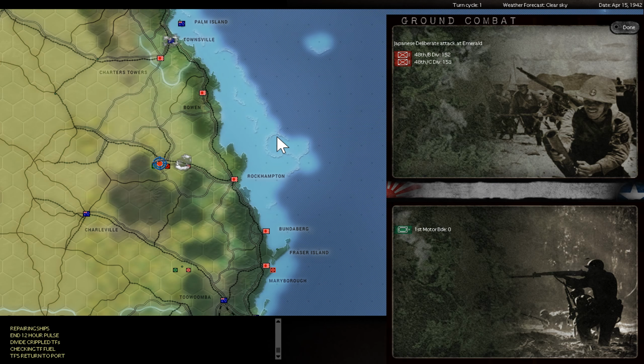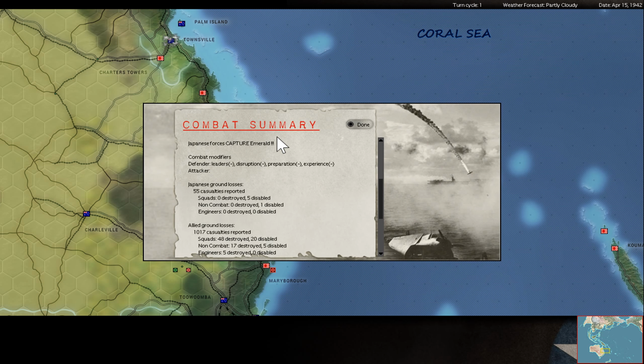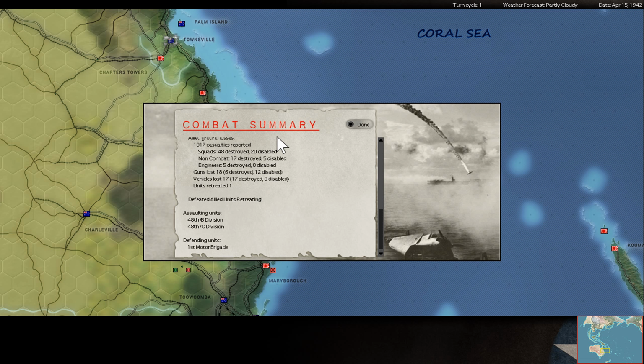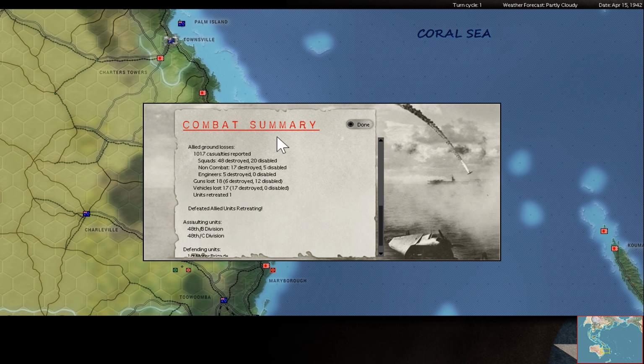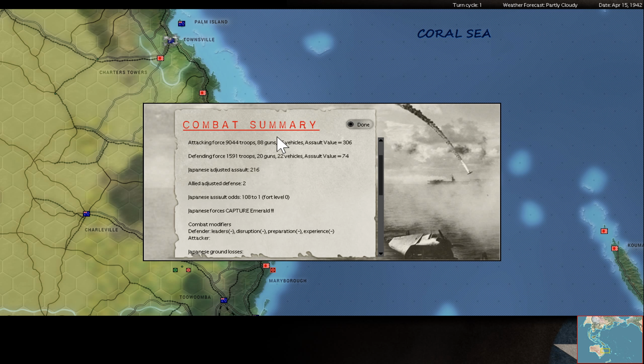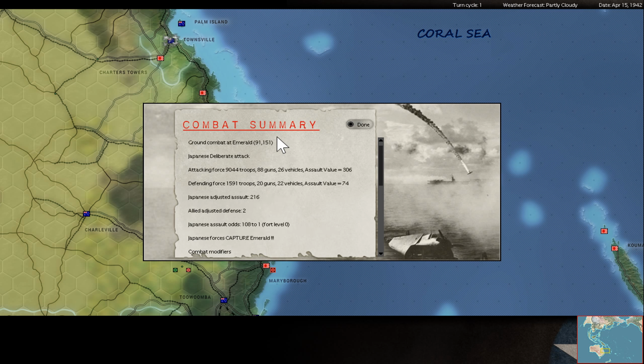And these are my B and C regiment from the 48th Division attacking here this Australian motorized division, whatever they are called, brigade, division, brigade. So, motorized brigade. And they're losing. Of course, this is clear terrain.